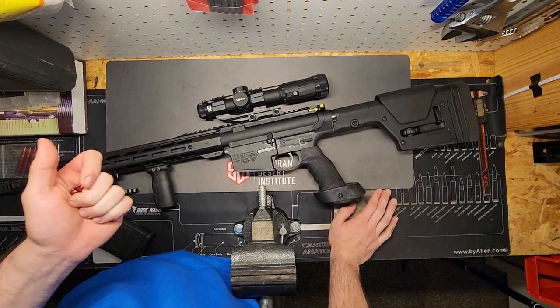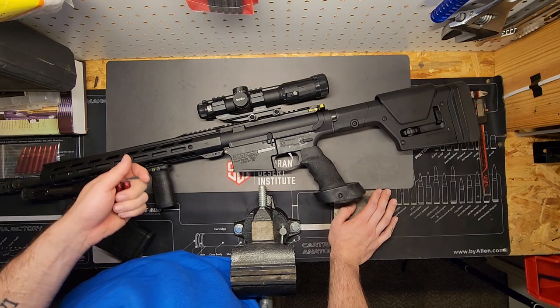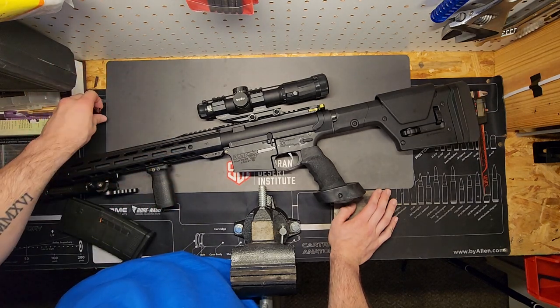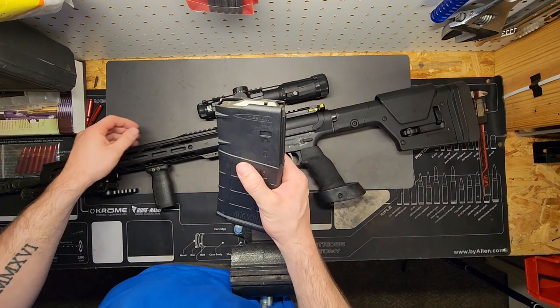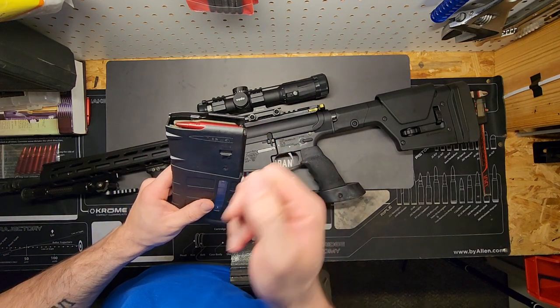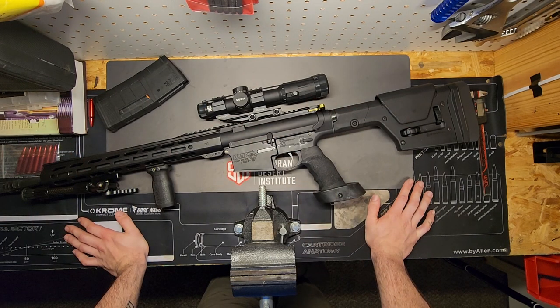The third operational checkout would be at a controlled shooting range with proper backstop. Since all this checked out, I know I can load in a mag and trust that factory ammunition will operate well. In a live fire check you're looking for more: first thing I do is load a single round in the magazine, shoot it, and make sure the bolt locks back — confirming the rifle is properly gassed. Then do the same with two rounds to make sure they cycle right and bolt locks back after the second shot.